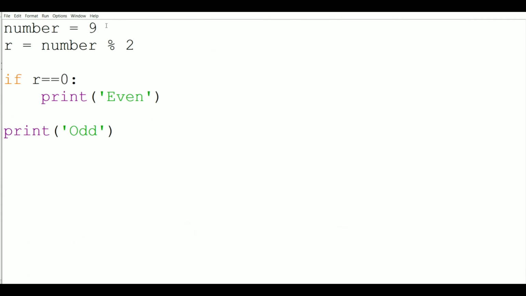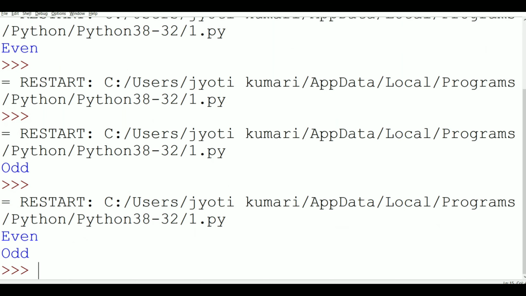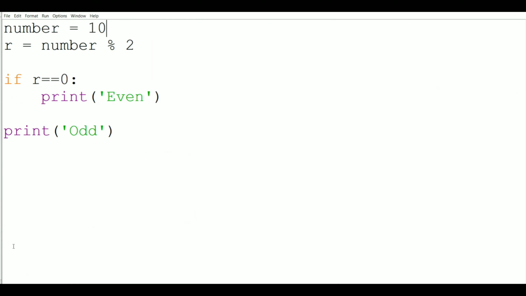Now what if we change the number's value again from an odd number to an even number? Now what if we save it and run it? This will show both values, even as well as odd. Why did this happen? This happened because the number has the value 10.